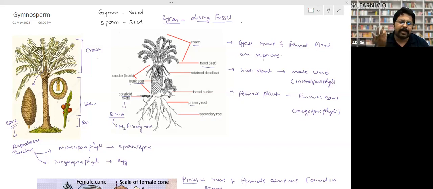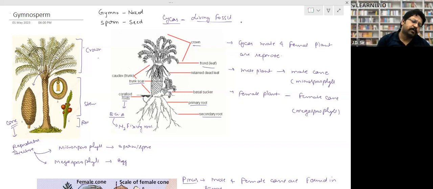A number of animals and plants came and disappeared between the Jurassic period and today, because it's a very long journey. Those which survived have changed themselves. They are very different from those Jurassic ones, right? But the gymnosperms like Cycas and Ginkgo look the same as they used to. Same thing with the king crab. For that crab, in the last 170 million years, there is no change, and still it is found. So these were some examples of living fossils in biology.